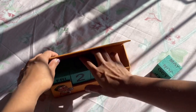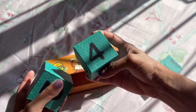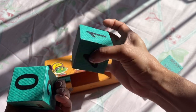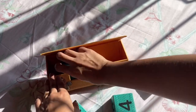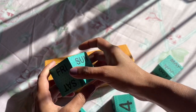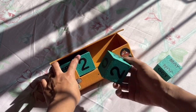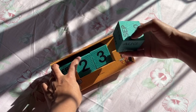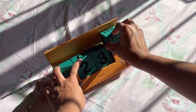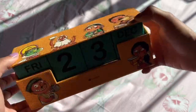Once you open it, you get four blocks. On the first block you have the months, and then you have two blocks with numbers. Finally there's another block where it shows the days. So basically you just place these every day — it's kind of a nice bobblehead desk calendar.